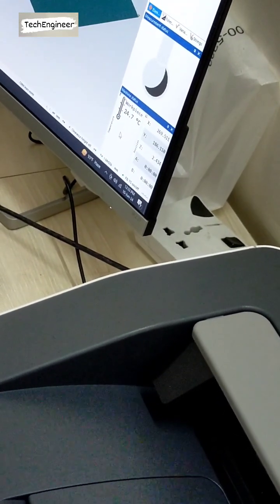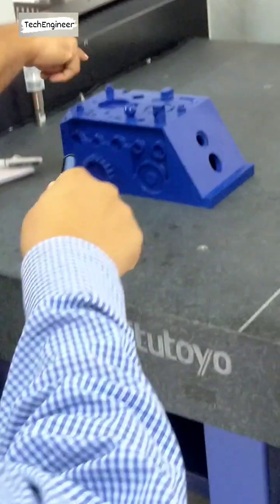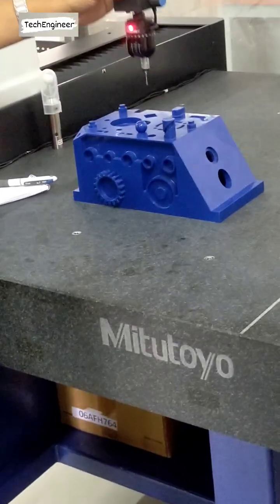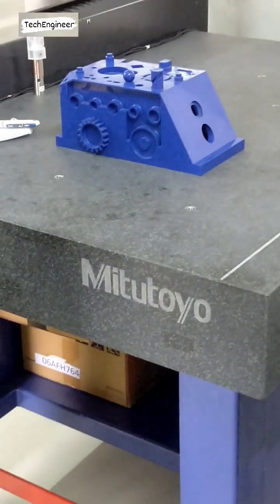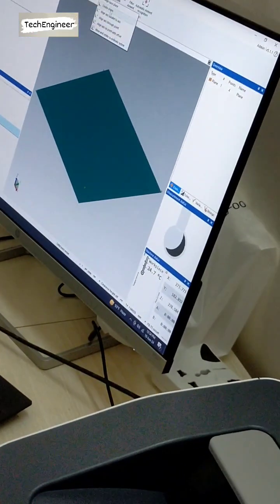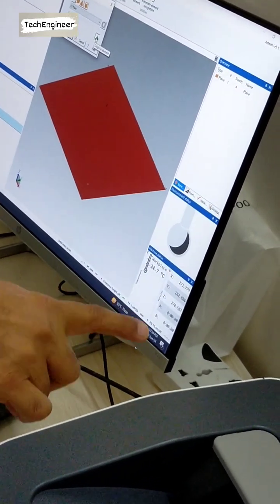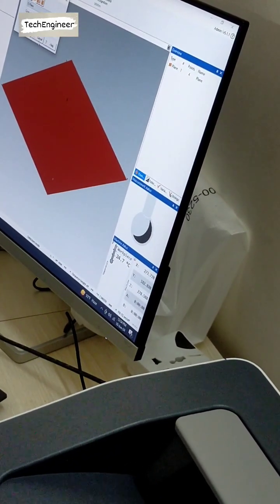Understand? This is a plane. Understand this one? So now, this value is with respect to the axis. With respect to z, it becomes with respect to the part. Only z, not x, because we are not giving a command to create an origin. We are not changing the other axes. We are changing only the z axis by the plane. So XY plane alignment or origin. You understand this one? If I do not click on that, then z will not change. Understand this one? Clear? Click on that, then okay.